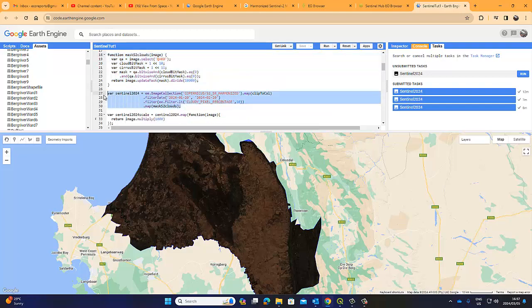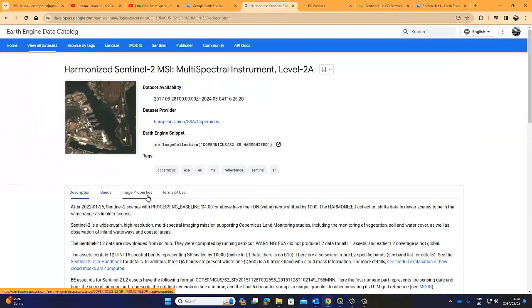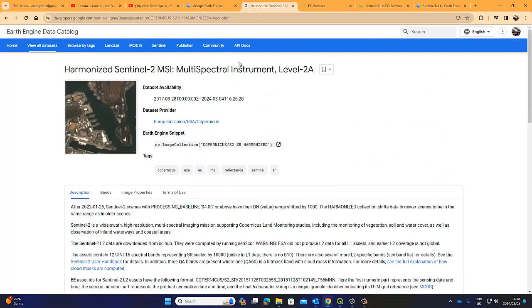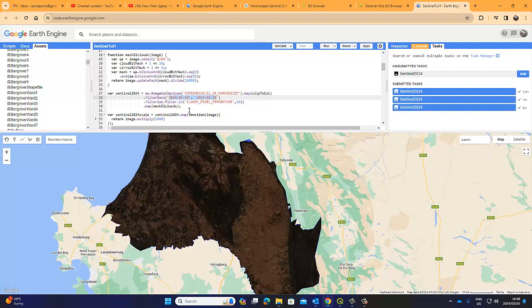Then basically we generate our image from our image collection. Remember still, what's the image collection? Image collection is multiple images. Now we have a month period here that we have specified. Whether there are multiple images or not, I don't know. Most probably there are multiple images, most probably a maximum of 2, because I think it's a 16-day cycle. We can go and find out. If we go into the details, I think it's almost a 16-day cycle to generate the whole map of the Earth, I think every 16 days. So therefore, there can be 2 images, but I don't think it's more than 2 images.